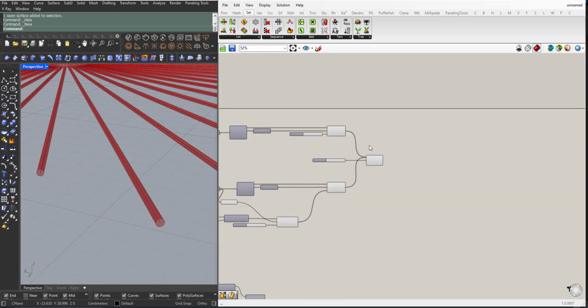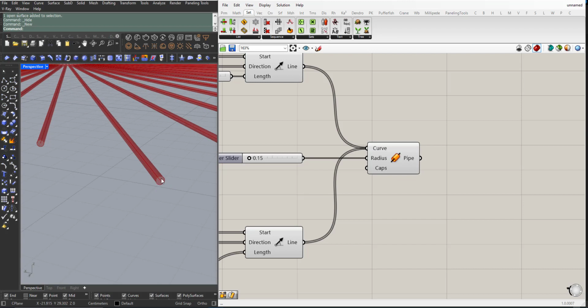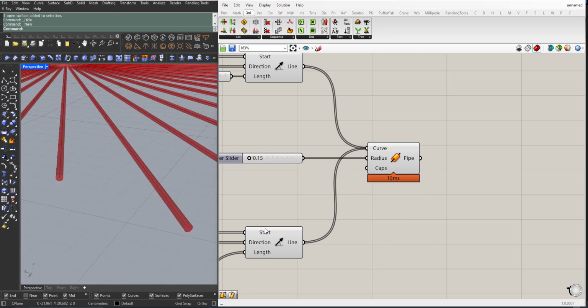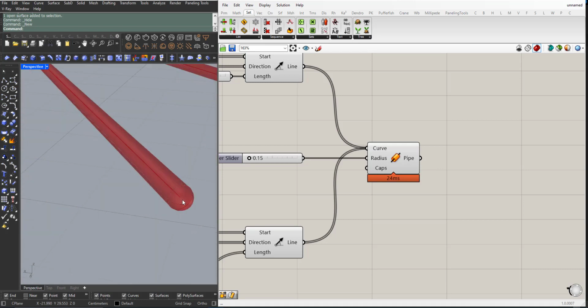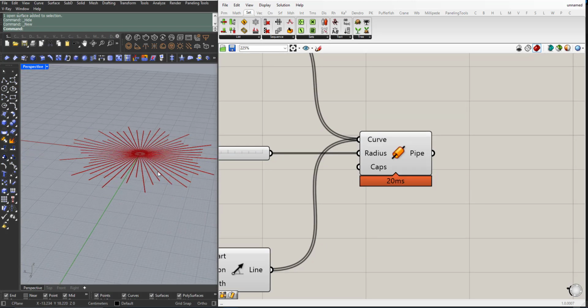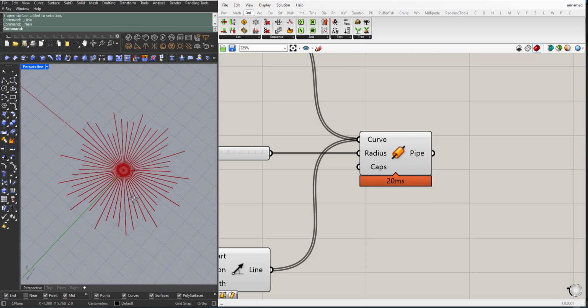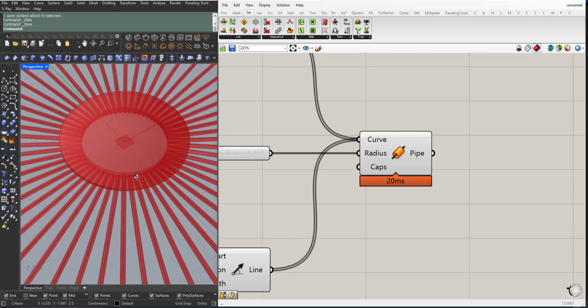Also here for the pipe, if you go back here, by default the option is open, so it's not capped. Here I have 3 options. None for non-capped, and as you can see you have flat cap and rounded. Flat will be closed with a face here, and rounded you will have something like this. So it depends on what you want to do. So I will keep it flat for now. So basically we've done here.